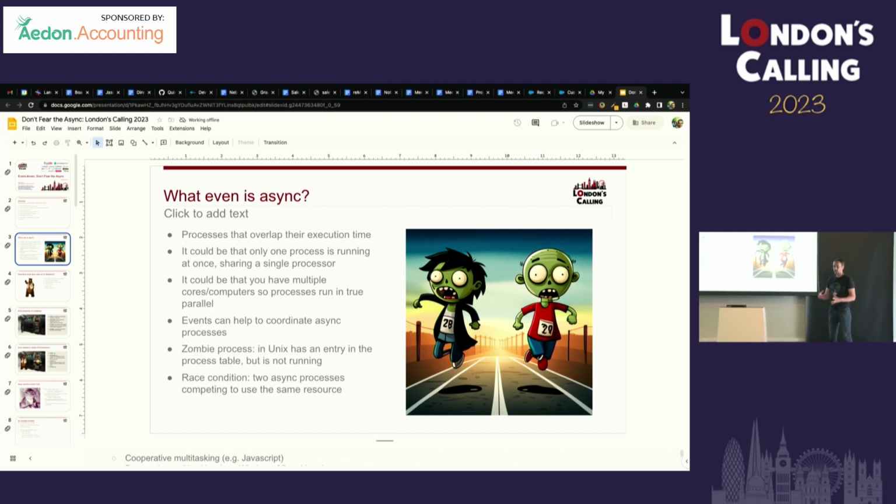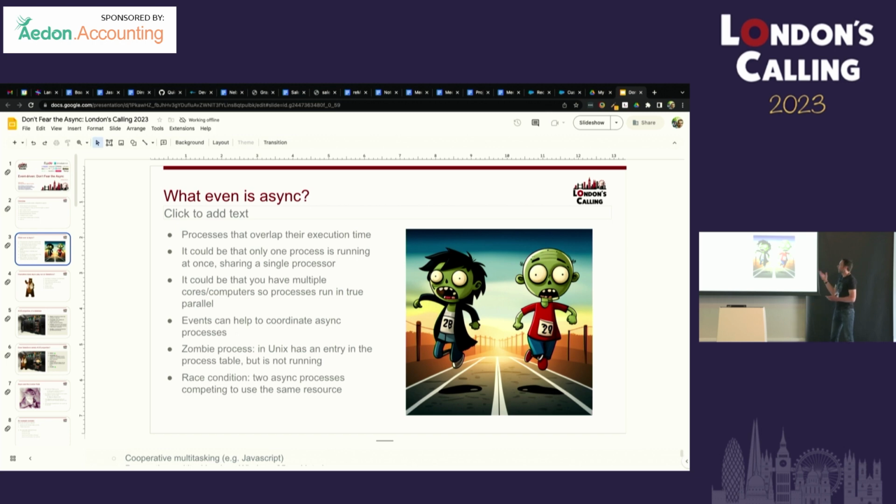And if you're old like me, you may remember one of the selling points of Windows 95 was that it had preemptive multitasking. And it's good to have these notions in your mind of there are two different ways of the sharing. Pre-Windows 95, whatever process was running would only give way to another process when the code allowed it to. Whereas Windows 95 allowed the operating system to say, no, you're done, I'm taking you off and switching the next one in. And so whenever you're looking at an asynchronous system, it's good to think to yourself, what kind of asynchronous system is this?